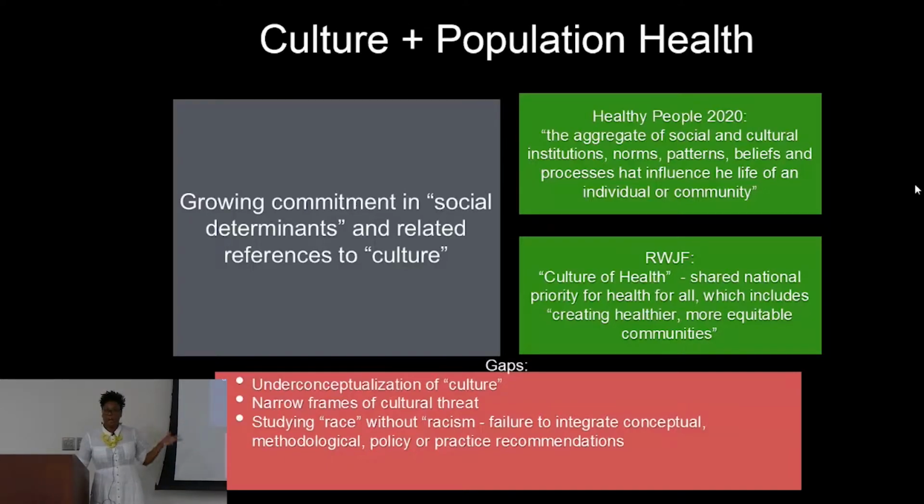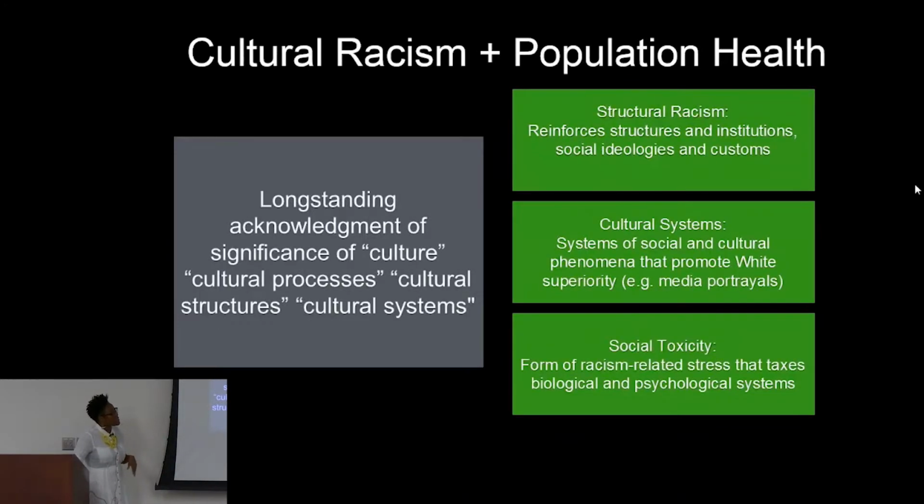time. And so if population health is moving in this direction of thoughtfully considering the social conditions related to health, I'm making an argument that we need to pull from a very broad and substantial existing literature that has been thinking about the nuances of these issues for quite some time. Also, it shows up in our references to systemic racism and structural racism. So even among people who have been talking and thinking about racism in relation to health for a very long time, they have been referencing culture in various ways. So it's been talked about as something that underlies or reinforces structures and institutions, our social ideologies and customs.